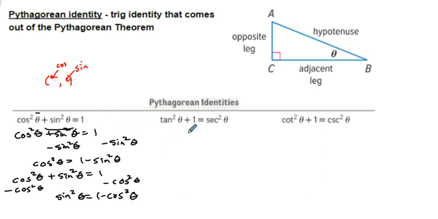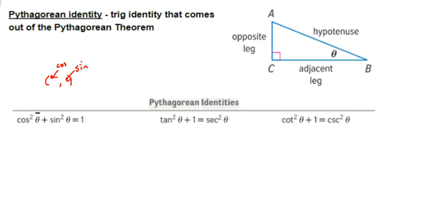All right. So what we're going to do is start with our cosine squared plus sine squared equals 1. Again, we're going to start with that. Having established that this is a thing, what we're going to do now is take this and divide the entire equation by cosine squared. I'm just doing that to see what happens here.